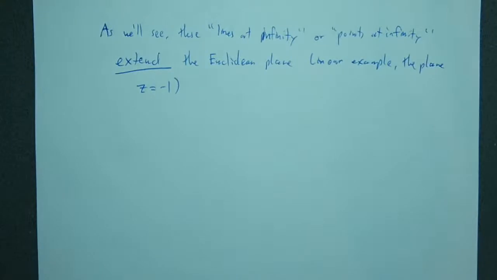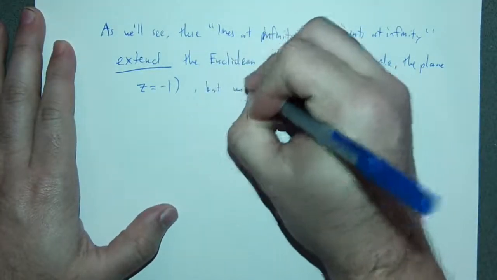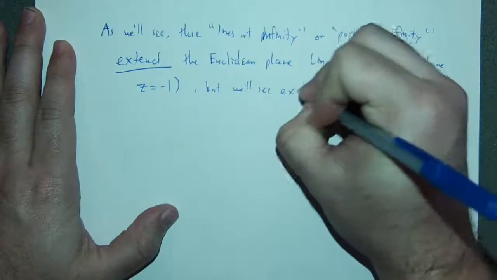One of the things that we said was that there's nothing special about the plane as we describe it. It could be any plane in space, our model for the Euclidean plane. It doesn't need to be horizontal, doesn't need to be oriented in any specific way. That was part of the strength of all this linear algebra stuff that we did in the last chapter. And so these extend the Euclidean plane, but we'll see exactly how later.